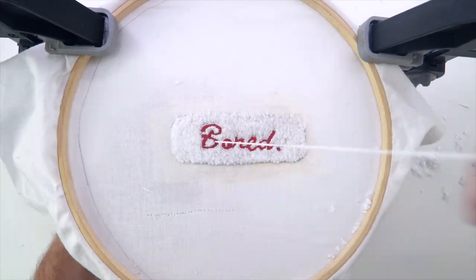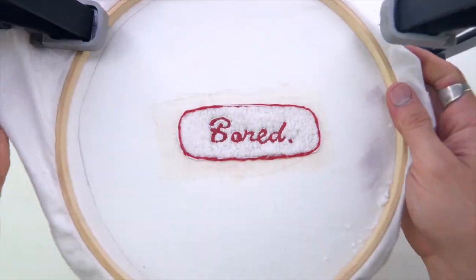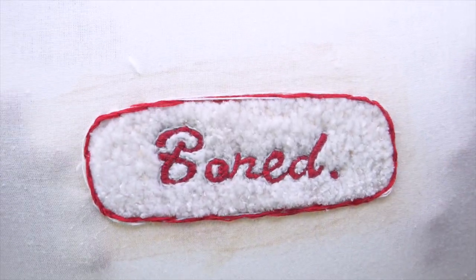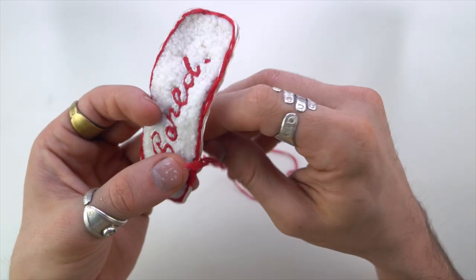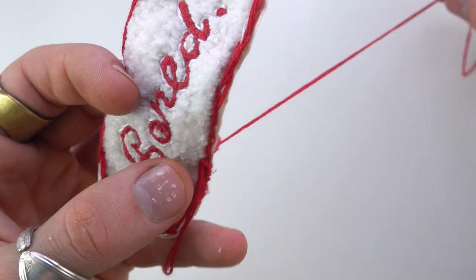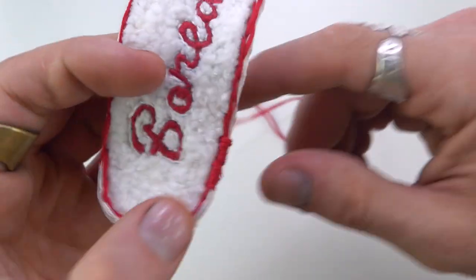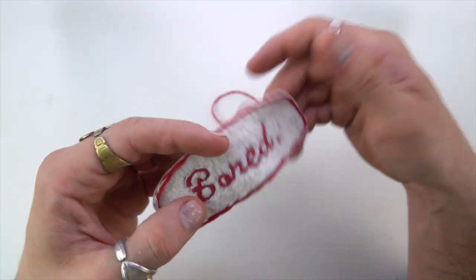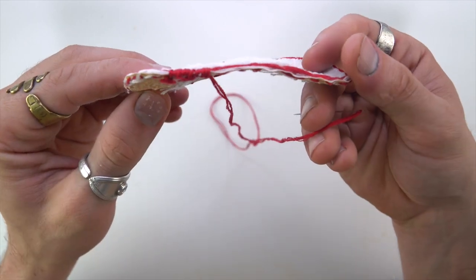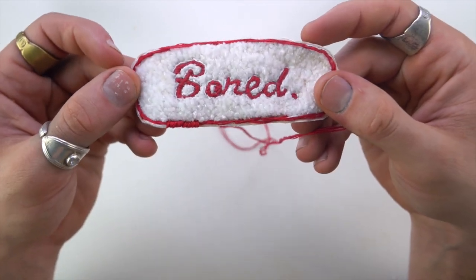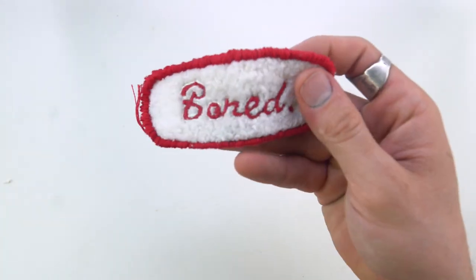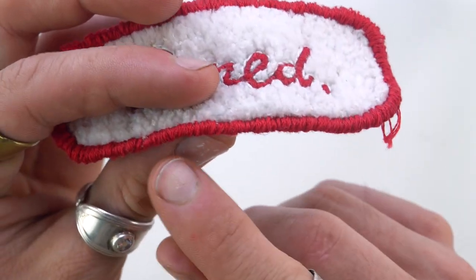So with all done, I just outlined the punch needle part with some embroidery floss. And then I cut it out. And we're going to work on the edge, but I'm a big silly and I forgot to film that part. But how you do the edge is just sew the needle so your loop goes around the edge.